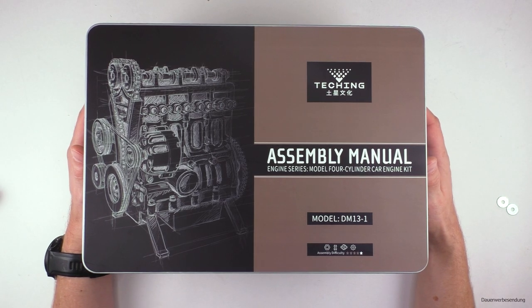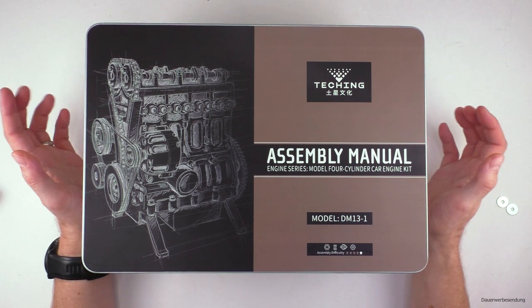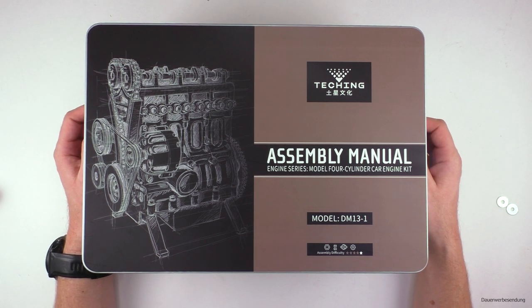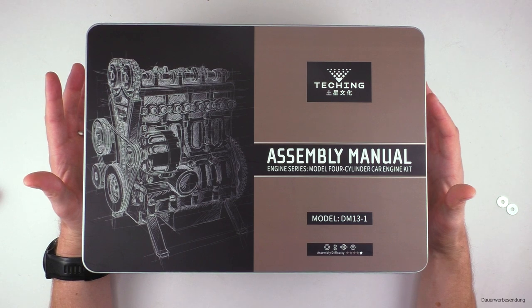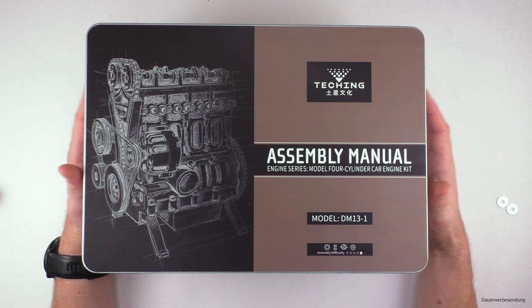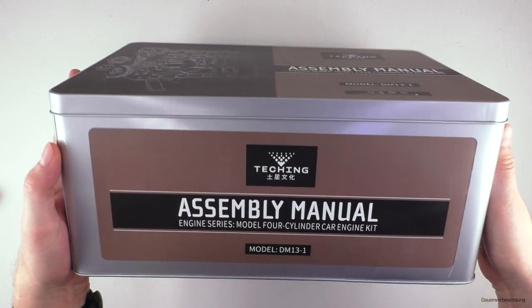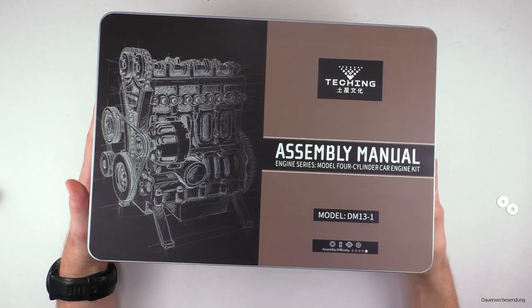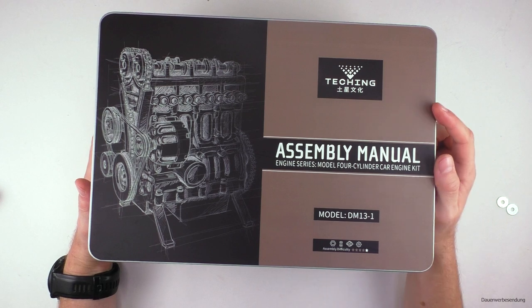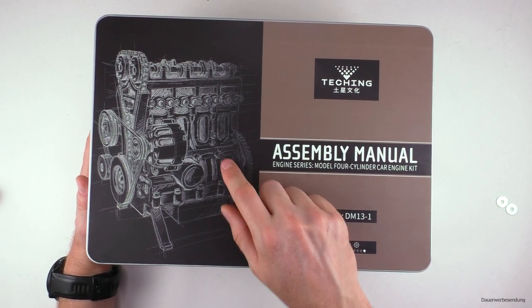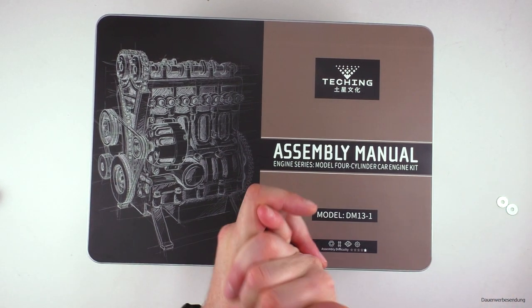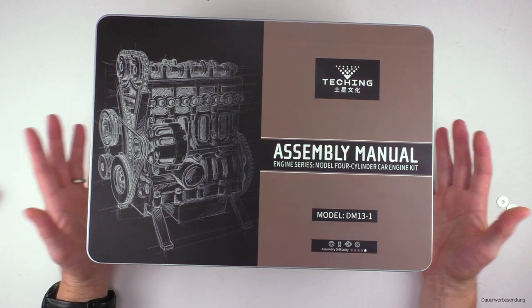Hi and welcome to another episode of Mr. Puzzle. Today I'm going to take care of this amazing assembly kit. At least I expect it to be amazing. This thing is seriously heavy. It's a huge box and it's an assembly kit, a full metal assembly kit of a four-cylinder Ferrari engine and I really can't wait to try it.